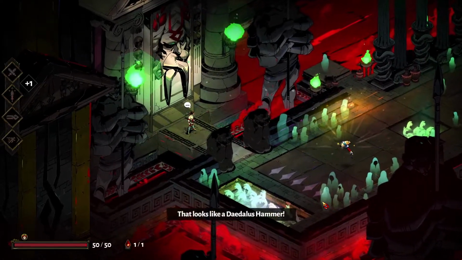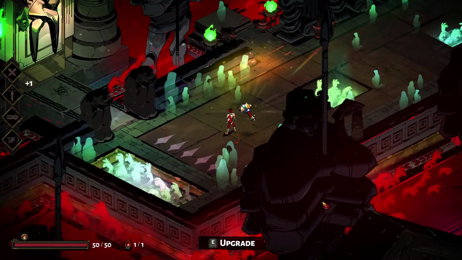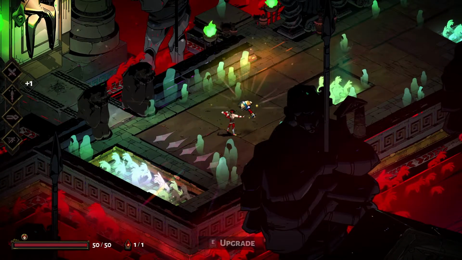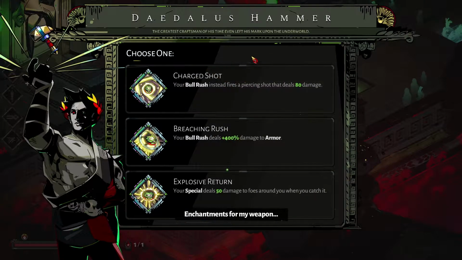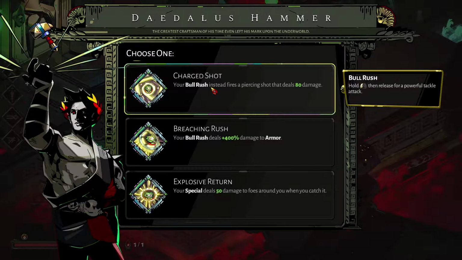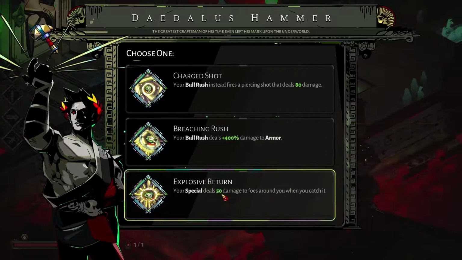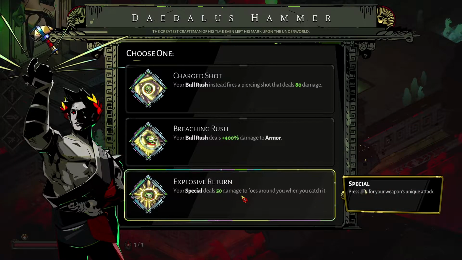All right. Ooh, right off the bat, we get a Daedalus Hammer. Now, this is awesome. This is how you upgrade your weapons. Daedalus Hammer upgrades are really fantastic all the way around. I would probably pick Daedalus Hammer upgrades over most other things. Your Bull Rush fires a piercing shot that deals 80 damage. I've never actually used this one before. Your Bull Rush deals 400% damage to armor, or your special deals 50 damage to foes around you when you catch it.